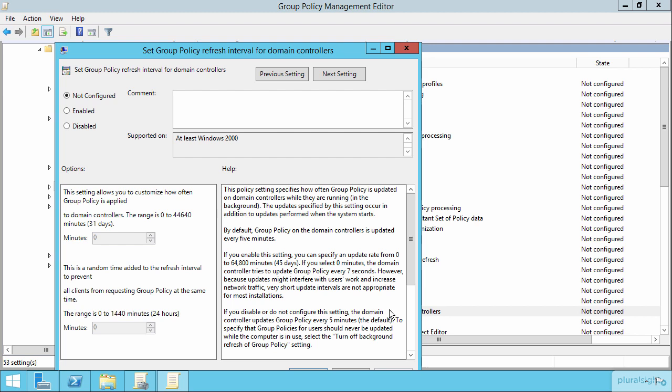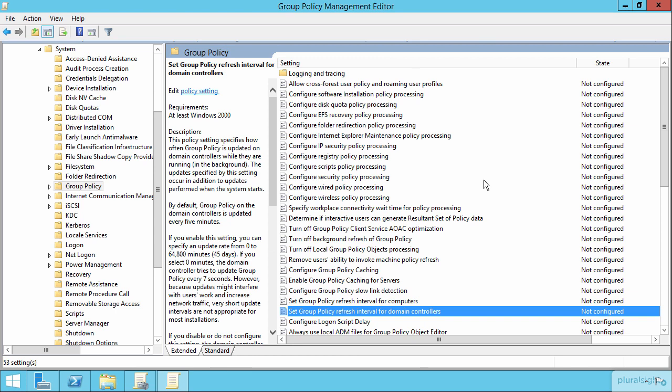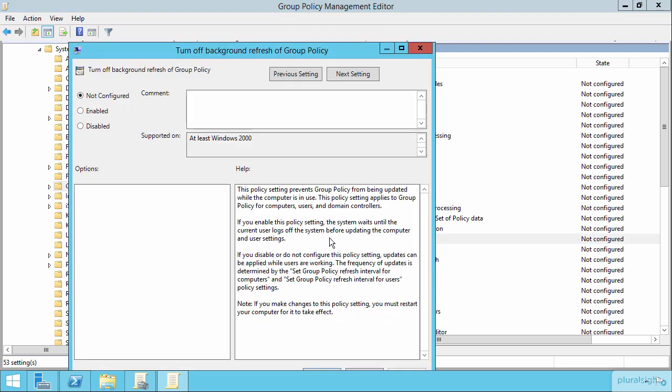Lastly, if you wanted to just turn off the background refresh of group policy, there's also a group policy setting in here as well called Turn Off Background Refresh of Group Policy. If you disable the background refresh of group policy, then group policy itself will only apply when machines are powered on or when users are logged in, with the computer configuration applying during power on and the user configuration applying whenever those users log in. In most situations, you probably will never find yourself configuring this group policy setting, but it exists if you don't want your machines changing except during those discrete points in time.